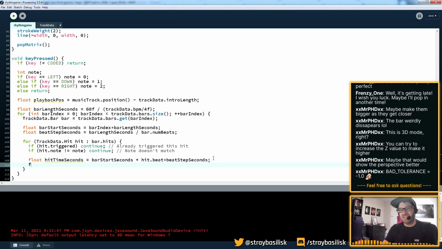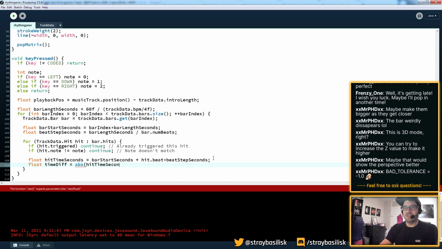And now we can finally calculate the time difference, which is the absolute value of hit time seconds minus the current playback position.